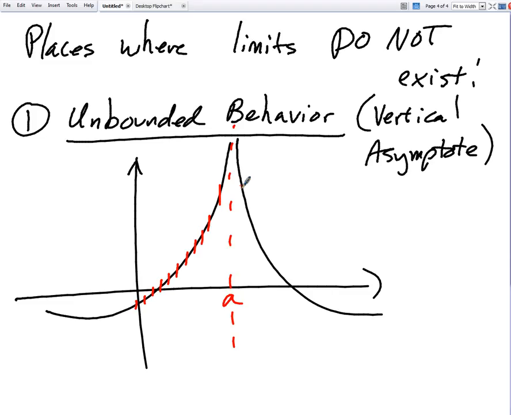That make sense? It's happening from both directions. So unbounded behavior, that's one place where a limit does not exist. The limit does not exist at A there, okay? Does it exist at a little bit less than A? Yes, it does, sure. A little bit less than A, that's not actually on the asymptote. And so, yeah, he's walking up a steep hill, but then he knows I'm going to step there anyway, right? It's only at actually A, which would be infinitely high, that he can never settle on a final location. There's one kind. What's another kind?